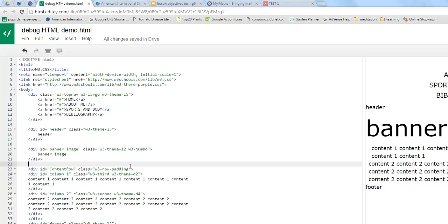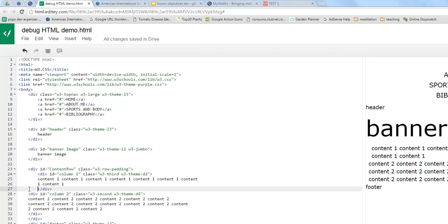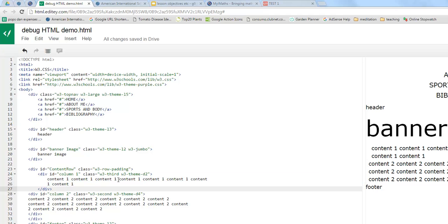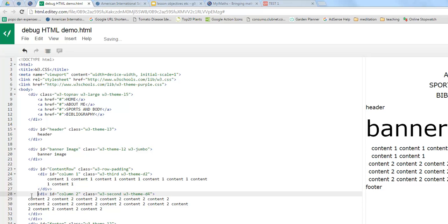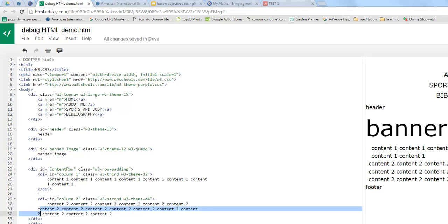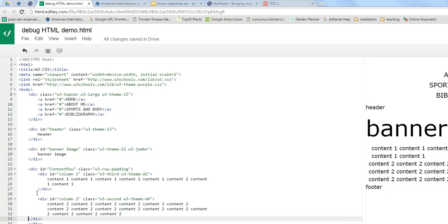Now, content row. Okay, so here we're starting a new div, and we must indent now. And we'll indent the content, and we'll indent those as well. Column 1, okay, so column 2, and I'm going to just tab those across, so indent these two lines, and then we're going to tab this across. Okay, and then this is the end of the row of content.